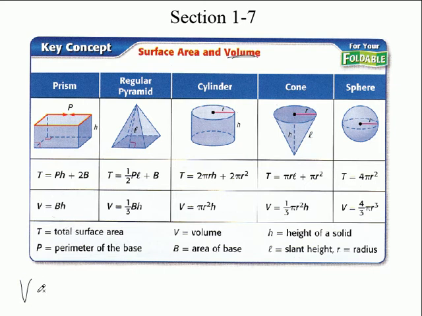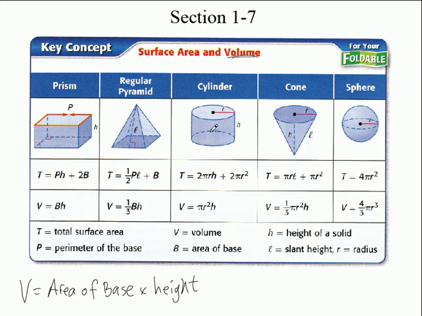Now here, let me give you a little basic equation. The volume is the area of the base times the height. Actually, sometimes volume is a little easier than surface area. So the volume is the area of the base times the height. Check this out. That's exactly what it says right here, isn't it? I want to find the area of the base and just multiply it by the height. That's the volume. Really simple.